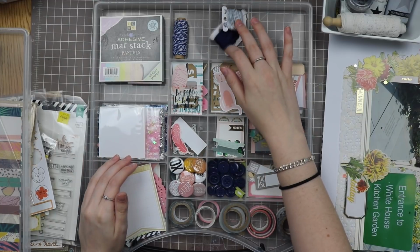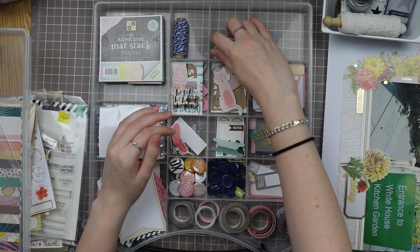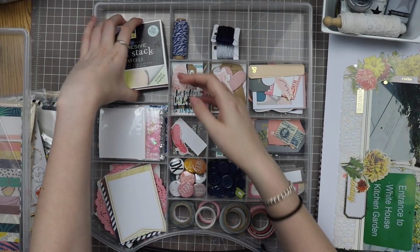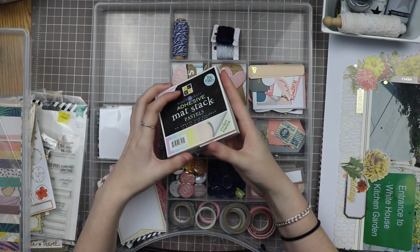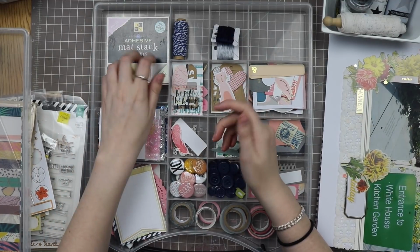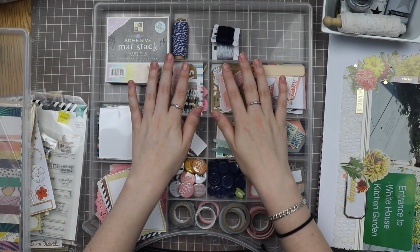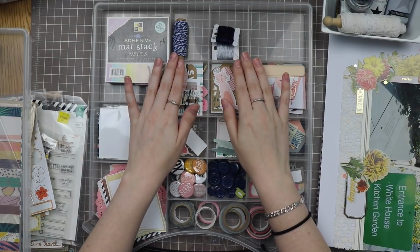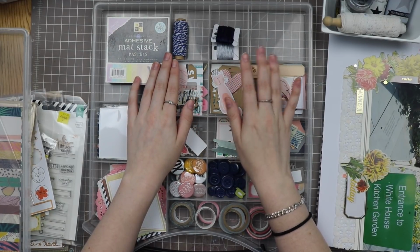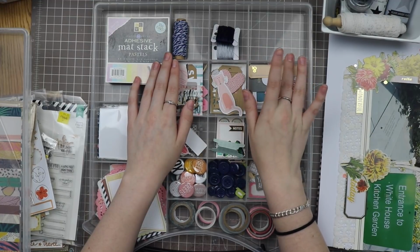Did not use this stuff for stitching. I did, however, use it to cover up the tag holes. I used one piece of this adhesive matte stack, pastels. And I do plan on keeping this out for my cards for the rest of the card drive for the Spiegelmop Scraps and Ink Road. So it's the Sparkly Inks card drive.